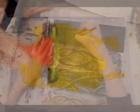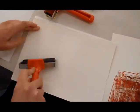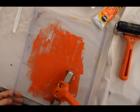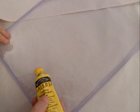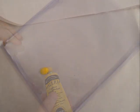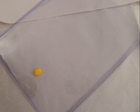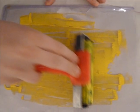You'll need a piece of acetate or plastic surface to roll out acrylic paint onto, and you'll need two rollers, one which you'll keep clean and dry, and the other one which you'll use to roll out the acrylic paint onto the acetate. To start with, simply squeeze a blob of acrylic paint about the size of a penny piece onto the acetate and then start rolling it out to create an even layer of paint across the whole surface.